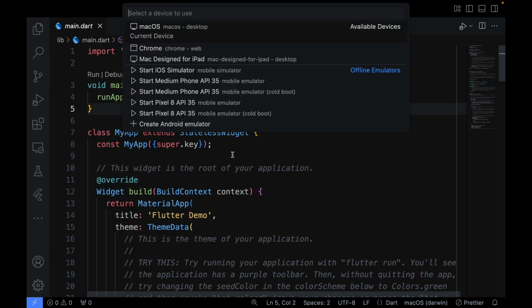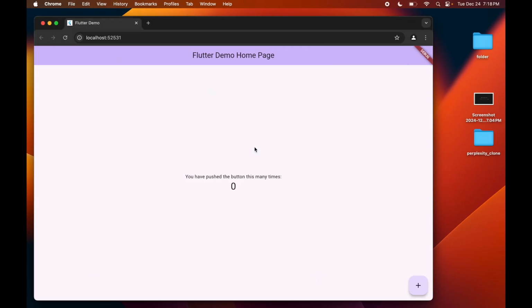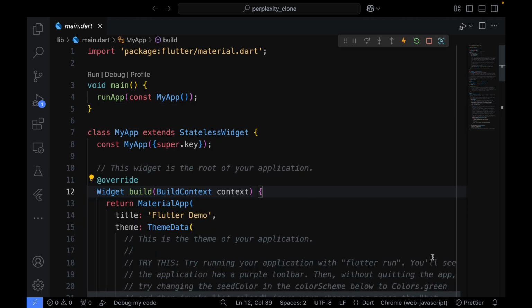So I'm going to switch the device from macOS to Chrome and then run the project. And the project runs successfully. That means the entire Flutter setup process is done correctly. Now the reason I ran this project on Chrome instead of any other device like Android emulator or iOS simulator is because this is primarily a web-based project. I'm going to be developing the app by testing on web. I'm not going to be testing on iPhone or Android, so it was essential that I check everything works perfectly on web first.